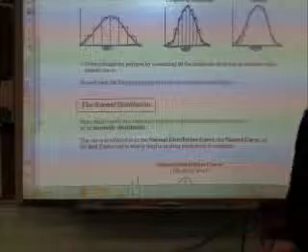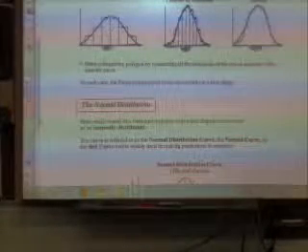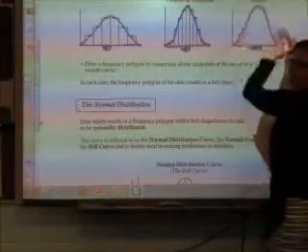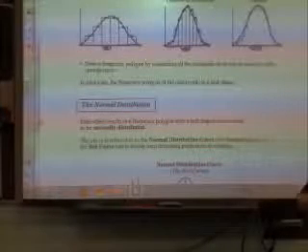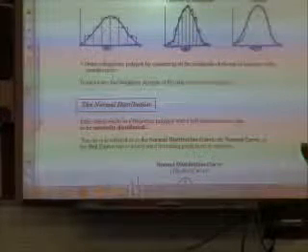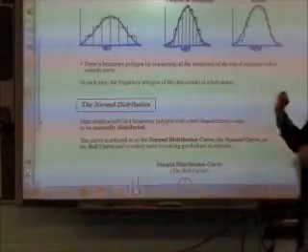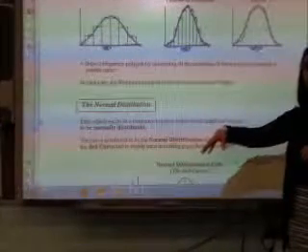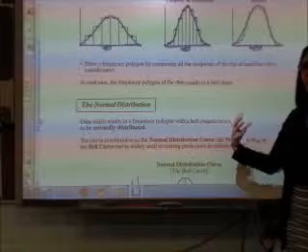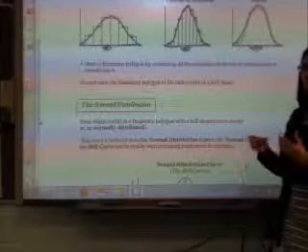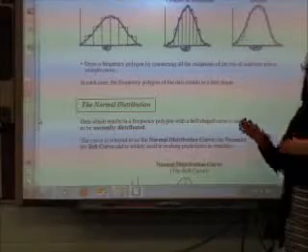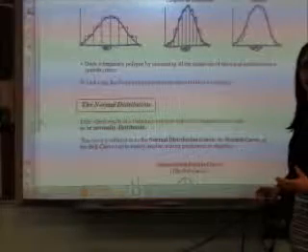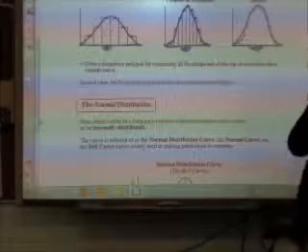It is used a lot for making predictions in statistics. If I can say that the data that I've collected for this example is distributed this way, I can then extend it to an entire population. So a good example, light bulbs. If I'm testing the lifespan of a light bulb, I can't test every light bulb because in order to test the lifespan, I have to actually burn up the light bulb. So I test a sample. And if I can determine that in my sample the data is distributed normally, I can extend that sample to the entire population.